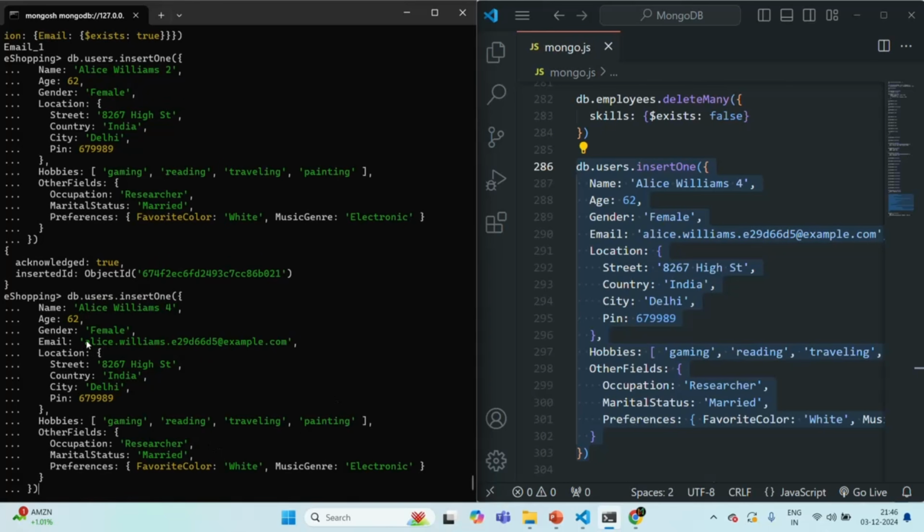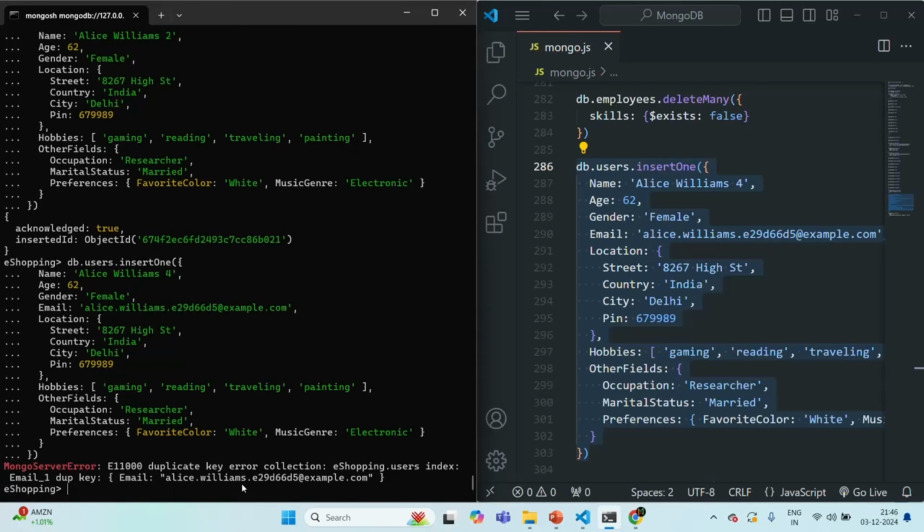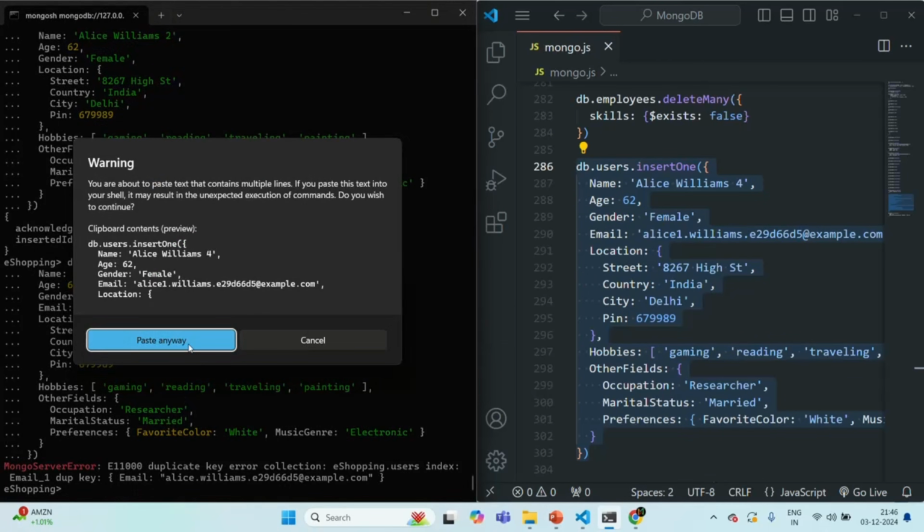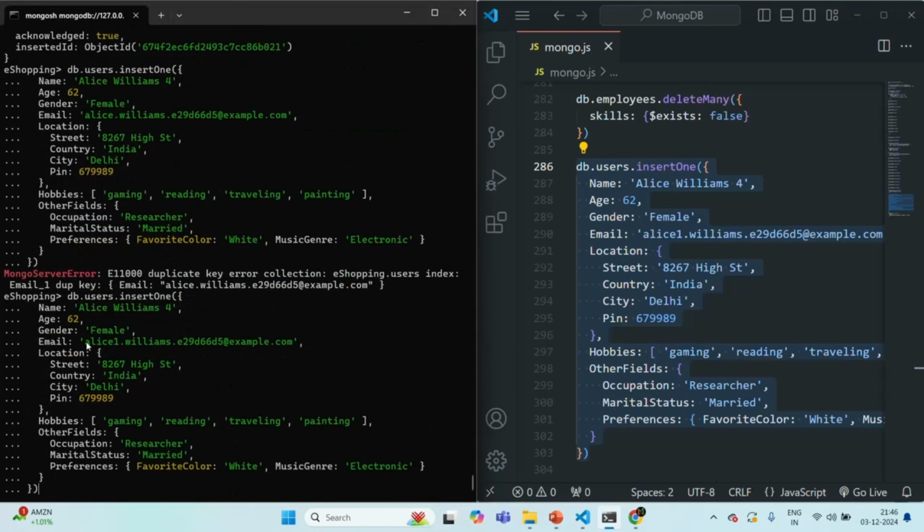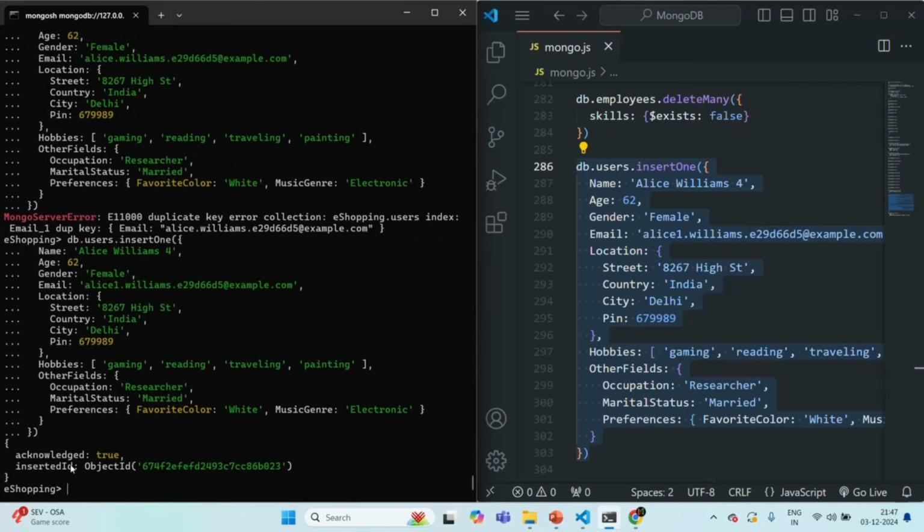If this email ID is not unique, this document will not be inserted. If I press enter, you can see we are getting an error. But if I change this to something else, maybe Alice 1 Williams, and try to insert this document, since there is no other document with this email address, that document should be inserted because this time the email value will be unique. If I press enter, the document has been inserted. So this is one use case where we can use a partial index.